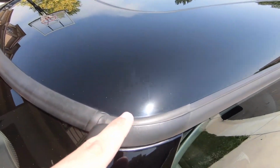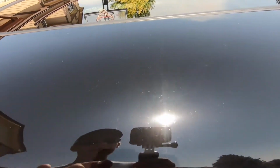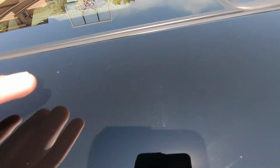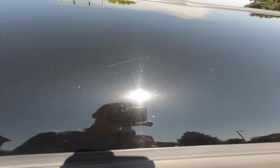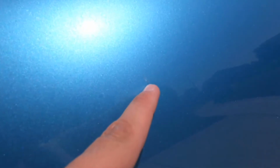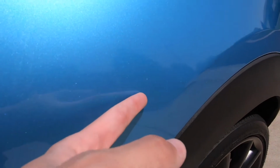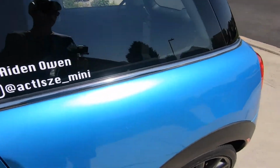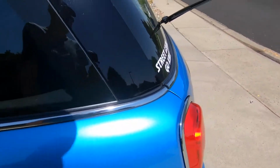Up here, they are swirled, marred, water spotting, there, big scratch, water spot, another huge scratch right there. I have a chip there, chunk out of the clear coat there, big chunk out of the clear coat here, nick in the clear coat, marring all over this just now because of the clay bar, and that's my fault, and that's why you only clay bar when you correct.